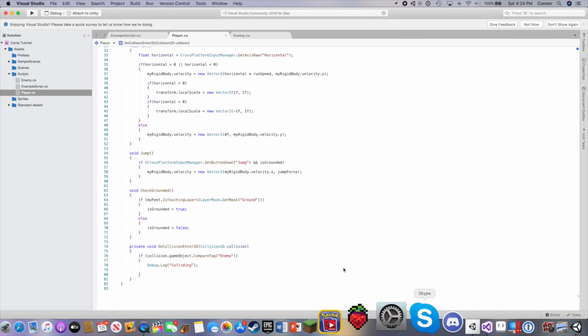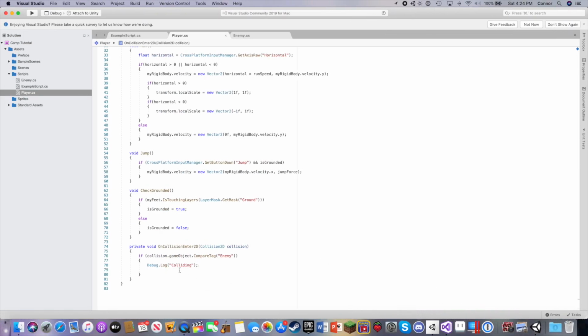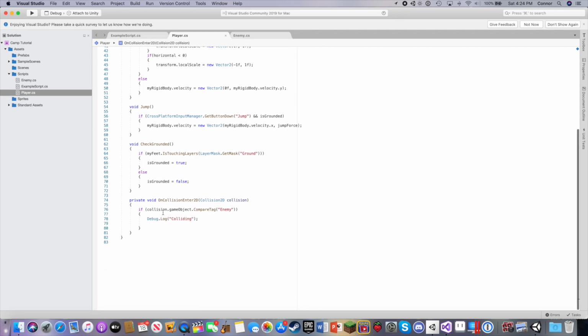All right. So next step in our journey to make a working enemy. Currently, it'll say that it's colliding, so that's good. We know that that's working. We can delete that. Basically we want to say that if the player's feet are touching it, then we kill the enemy, because if we want to do a Mario style where you jump on the enemy to kill it, then the feet need to touch it. But if the body's touching it, then the player should be killed.